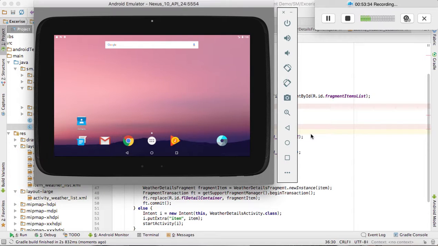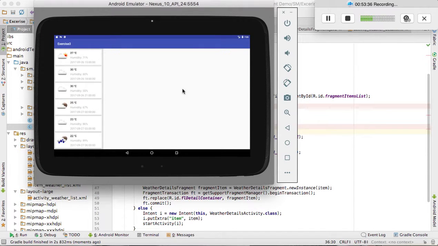As per the code it should display in pane view, and yes, it's displaying that way. This one is the list and this one is the detail page. If I want to check the first information in detail, yes, this will display. Second, yes. So the same way it will work, and the same application will work on phone as a separate activity.